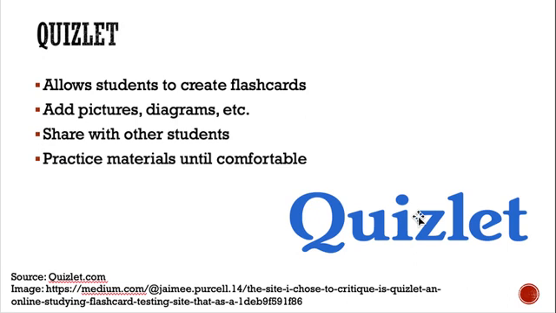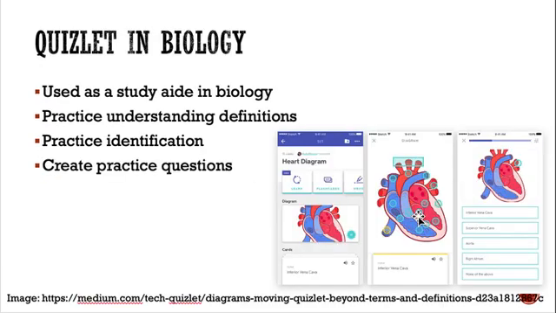If students learn well with flashcards, Quizlet is a great drill and practice software, and this can be used for any subject. Specifically, how can Quizlet be used in biology? Some students in my classes use Quizlet to study in my biology classes. I've had students create in-depth study aids on Quizlet to drill and practice the content required for the assessment. Students will add their definitions to study, add images as well of the content.